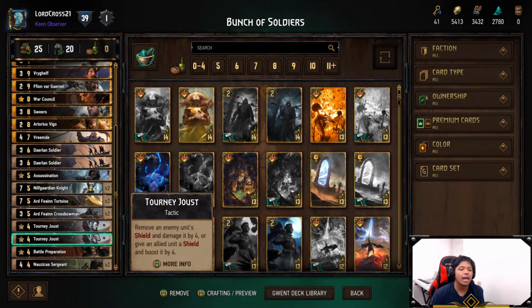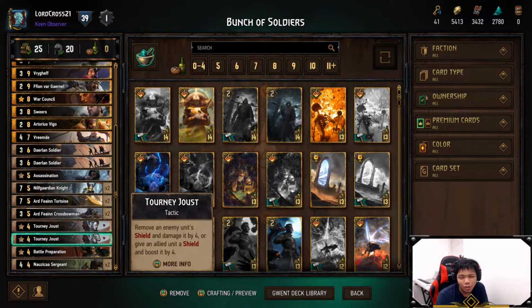Next is Tourney Joust. Again, you've got more sources of removal, which is great, but you can also use it to boost your own units up. Don't forget that. That's actually pretty important info here, because you have engines that sort of benefit your opponent if they get damage. So you can use Tourney Joust to boost your own unit, especially if you don't find any of your opponent's cards powerful enough. Like, I see people use Tourney Joust to get rid of Endrega Larvae. Yes, I understand why they do that, but it's just way too slow, and especially if it's the first round, there's really no point in doing so.